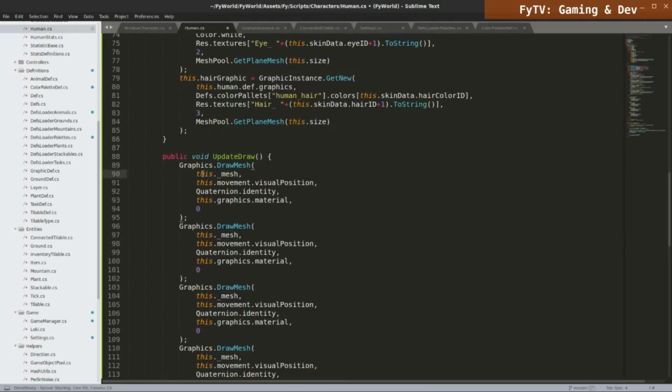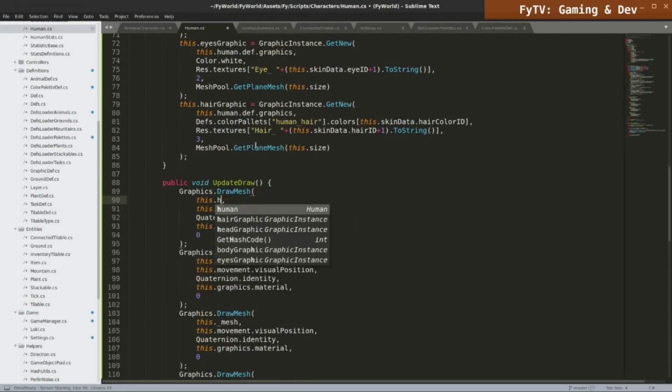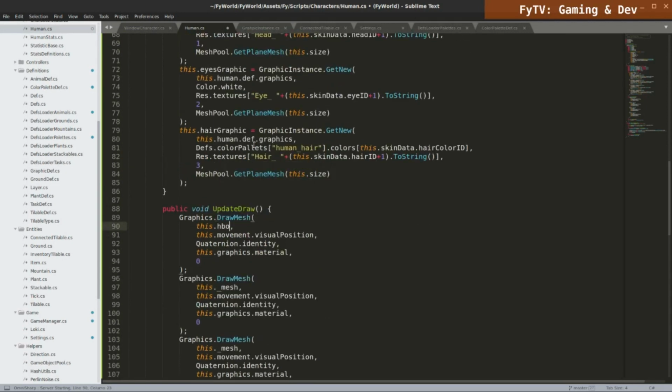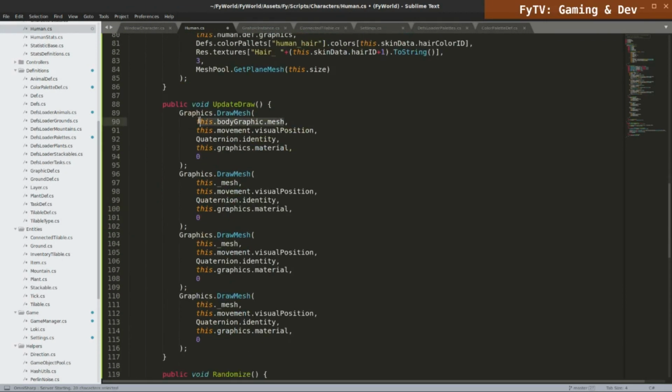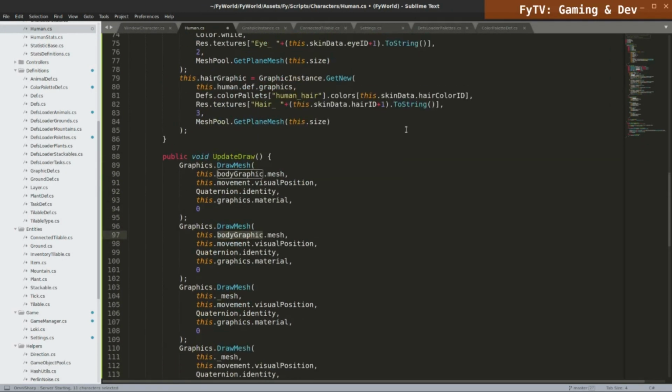So here let's do it in the same order. Body graph dot mesh. Add eyes out.